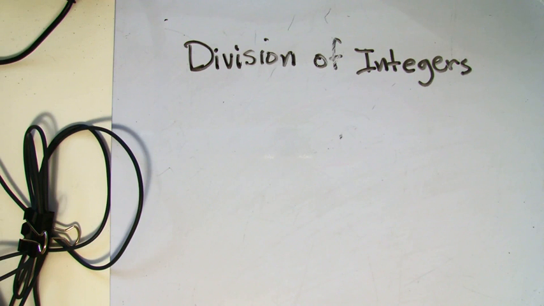Let's now look at division of integers. Like addition is the inverse operation of subtraction and vice versa, multiplication and division are also inverse operations. So you're going to see some similar patterns. Before we begin with the patterns, let's just talk a little bit about vocabulary and how we might write down a division problem.